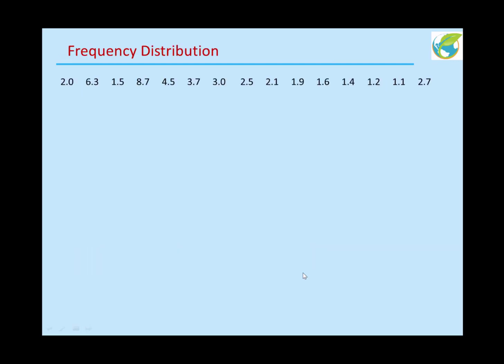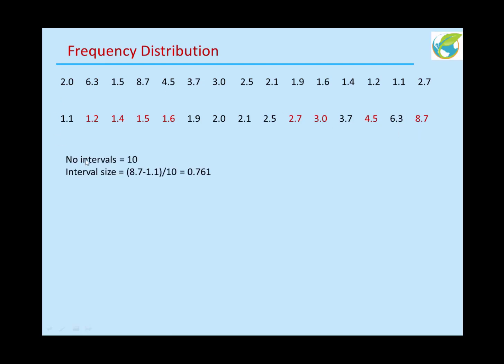Now I'm going to go through the steps and show you how exactly you can calculate this. Assume that you have 15 measurements of flow, such as this column, the row here. And then the first thing we want to do is to calculate the frequency distribution. So the first step is I sort these from smaller to the larger.